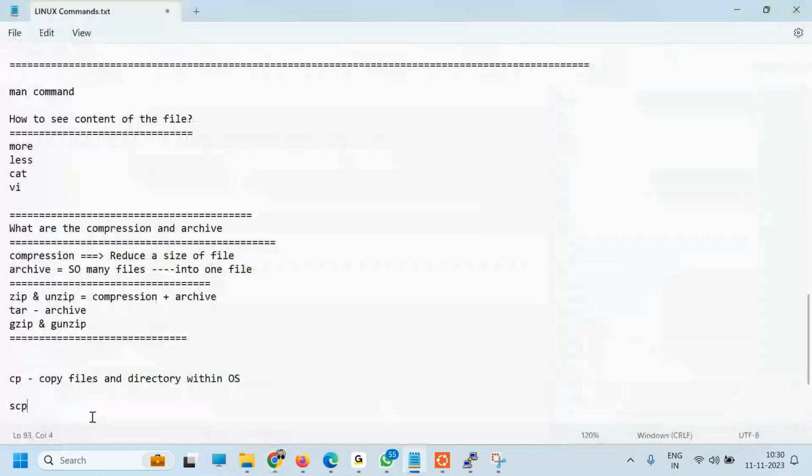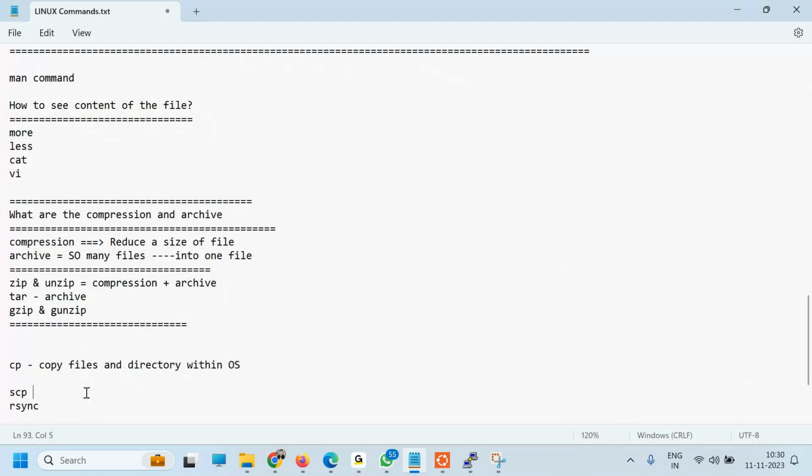SCP means secure copy. So it copies files and directories to a remote machine, between remote machines. Now if you have two machines, you can do that.